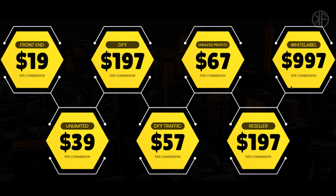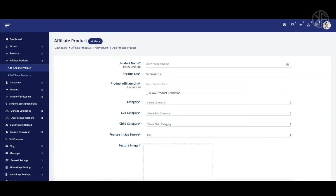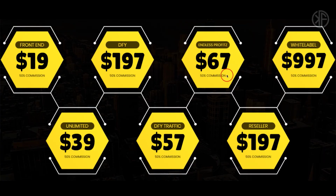But again, you have to consider, okay, you're going from a $19 product to something that's well over $1,000. If you add all this stuff up, well over $1,000. So this is an investment. If you're looking at over $1,000 for a one-time fee, quote unquote, to have this platform, it doesn't really make sense to shell out that level of cash right out of the gate, right? Because you can do the same thing through Shopify. You can do the same thing through Envato or through Clickbank, and you could spend a lot less money than you'd be spending on these OTOs. So that's something you should consider. I don't know what these are.